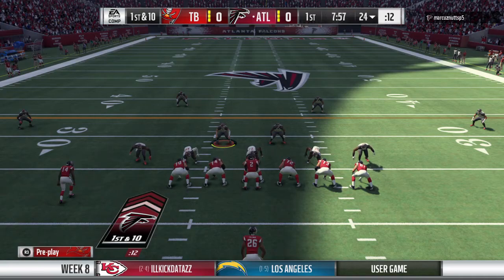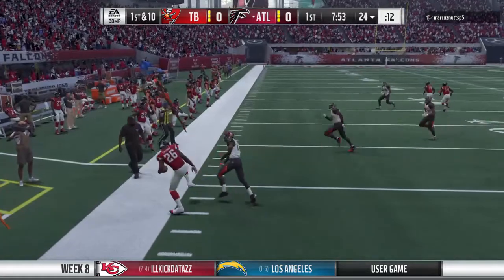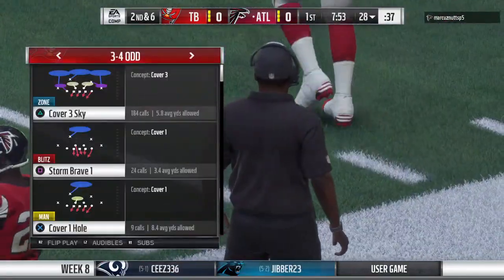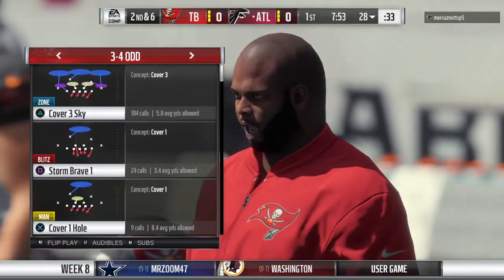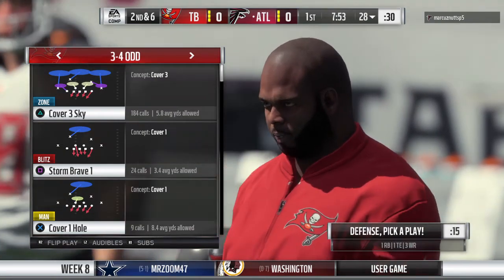Gabriel, the man in motion. The former Indiana Hoosier here, Tevin Coleman. They give him 4 yards there. It'll be 2nd and 6. Tough running there. That's a hard-earned 4 yards. Yeah, those are the unsung kind of runs. They don't fill up the stat sheet, but they do set you up in good position on 2nd down.